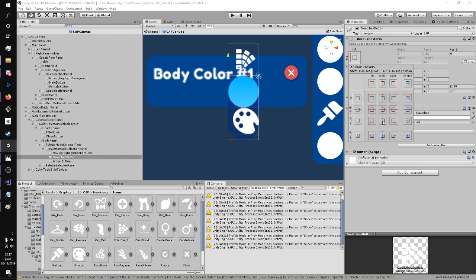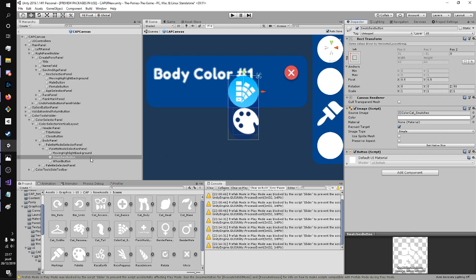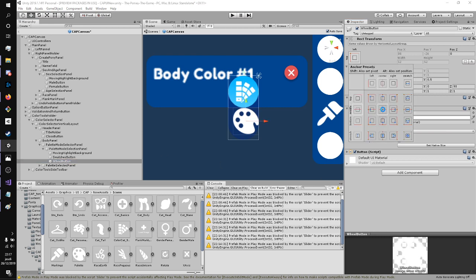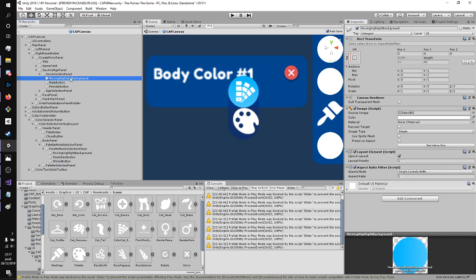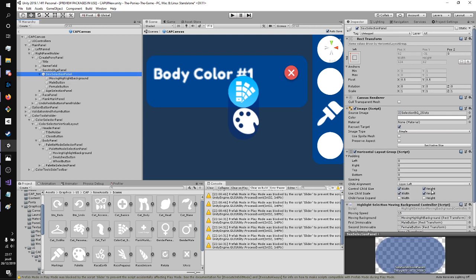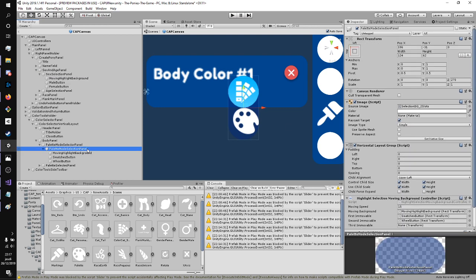Just gonna try out different positions. Middle. But why did the size change now? Is this and this? Is this and this?